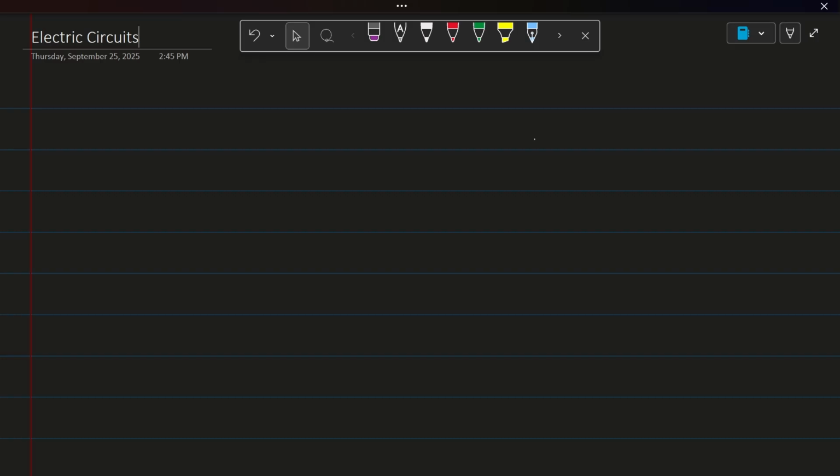So today on General Physics 2, we want to start to talk about electric circuits. Last time we already discussed a little bit about currents as well as voltage. And now we want to use all of this knowledge to create circuits for you to store information as well as to do certain things.